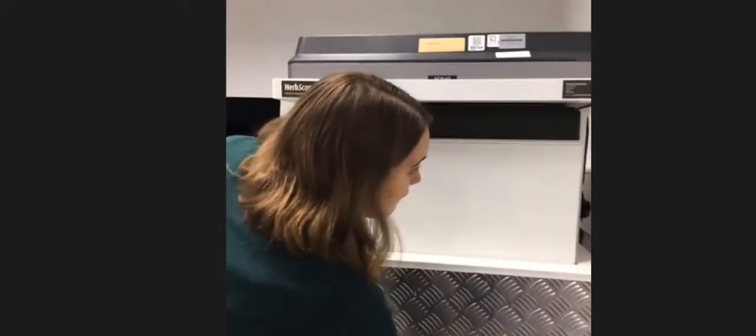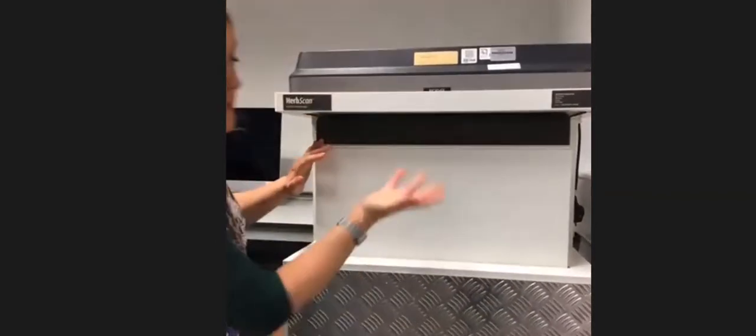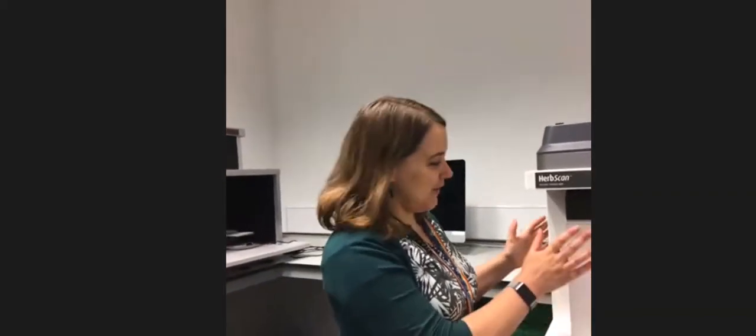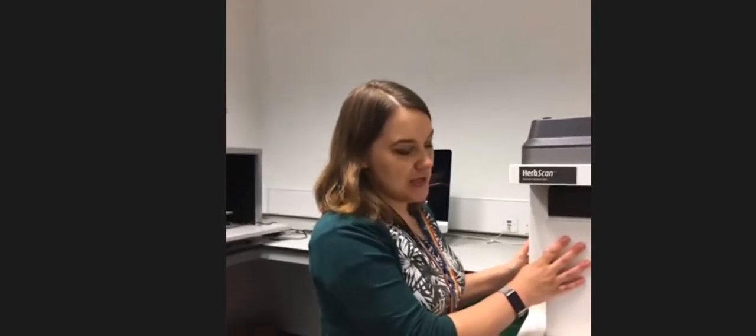You raise it up very carefully, and because you're doing it carefully and you're not turning the specimen over, you protect the specimen and hopefully do not damage it. It's pretty essential. And you essentially scan the specimen. This is a workhorse of many herbaria around the world. A huge number of specimens have been digitized using these.